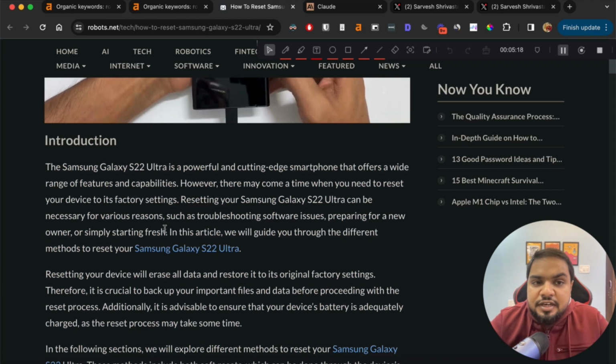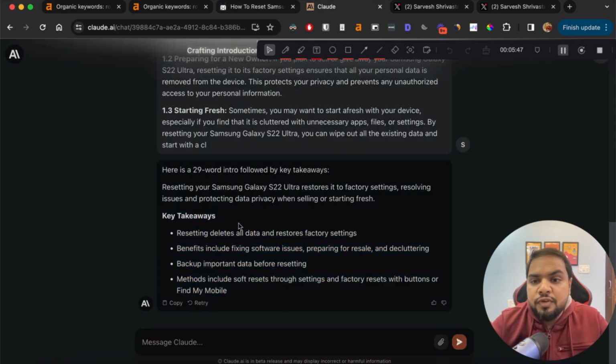What that does is it improves the user experience. Whenever a new reader comes to your page, they don't have to scan the whole article to get the gist of it. They can just read the key takeaway section and be done with understanding what's there in the article, and then they can choose whether or not they want to pursue reading it. Similarly, with a small and precise intro, they don't waste time reading a whole long intro, which doesn't really serve any purpose to them. So that's what we are going to do. We are going to add this key takeaway section and an intro.